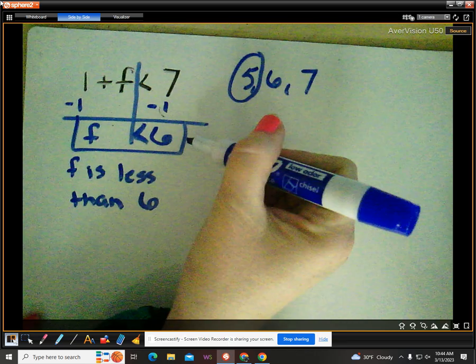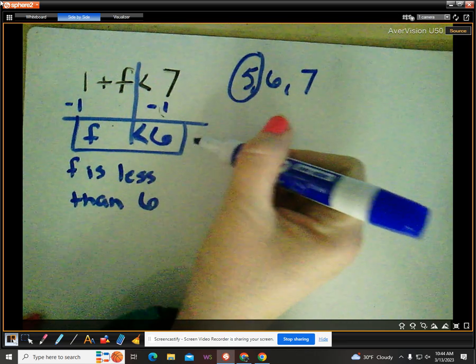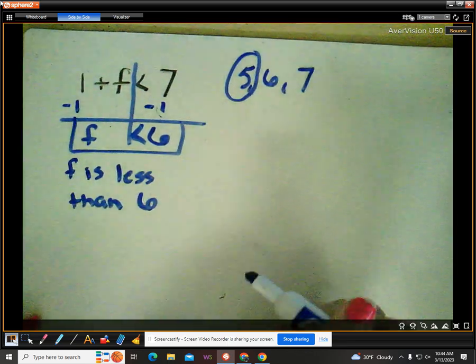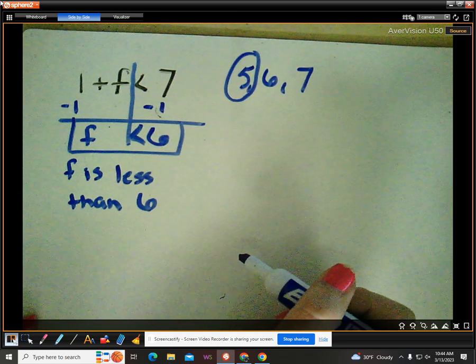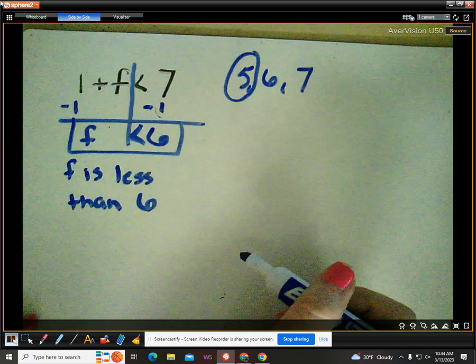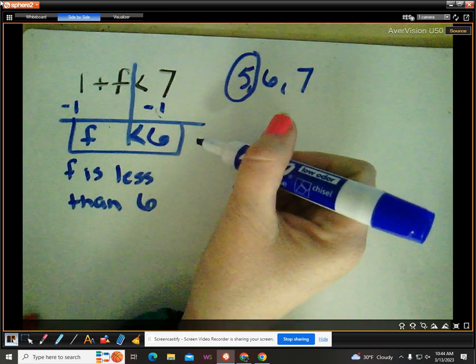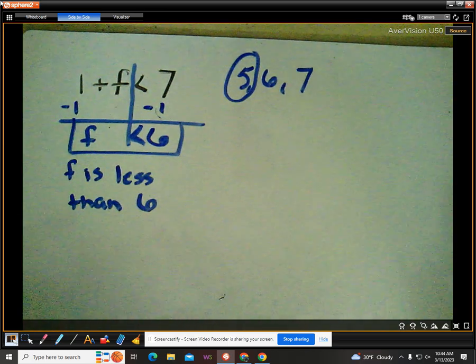So you have to solve the inequality first before you know which one it could be. So do you put 5 in the space? You would put 5 in the space. Absolutely. Okay. You have to solve it first, though. That's why they give you the big area to solve the inequality.